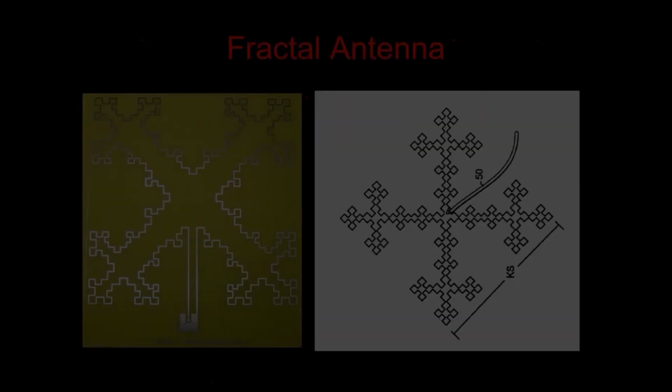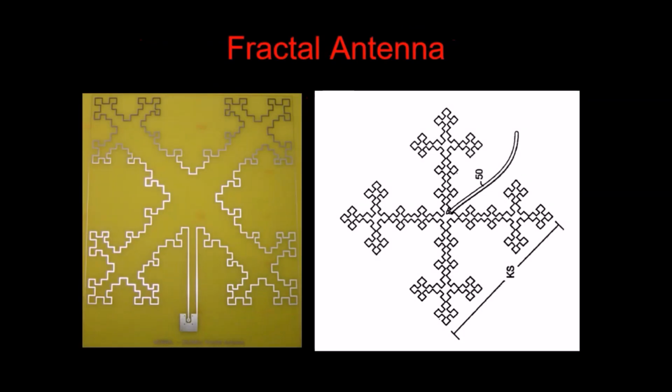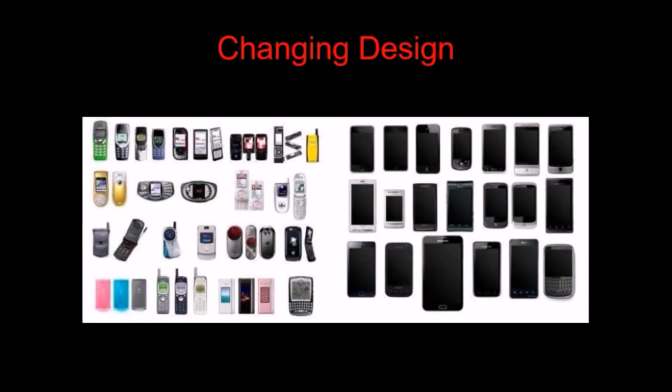Well, if you ever smash your cell phone to bits and have a look inside of it, those who no longer have a long antenna sticking out of the top. Think of a cell phone from the 1980s or even the 1990s or early 2000s. It still had a stick antenna out of the top of it. Your modern cell phone tends to use a fractal antenna that is integrated into the back of the phone, and that's why our designs have changed.